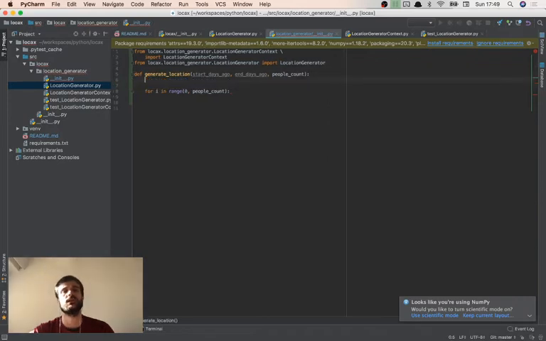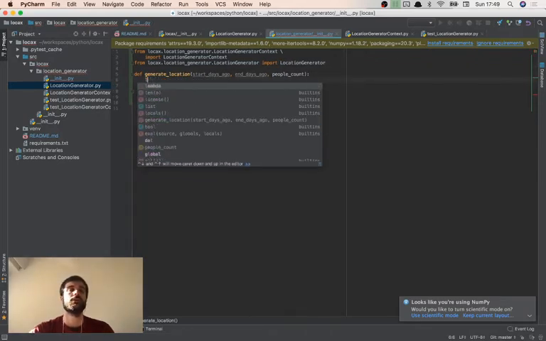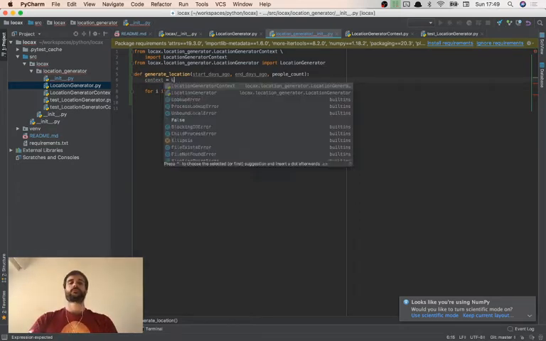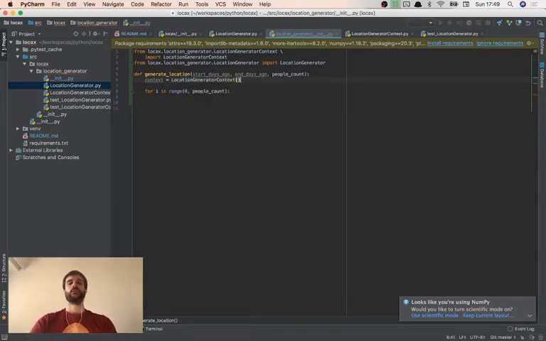So as we said last time, our context is a global thing shared between different elements. So create it. Does it take any arguments? No, it doesn't. And then for each person, we are just going to create a generator.